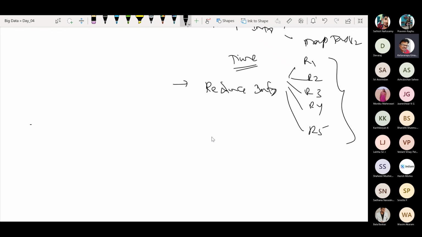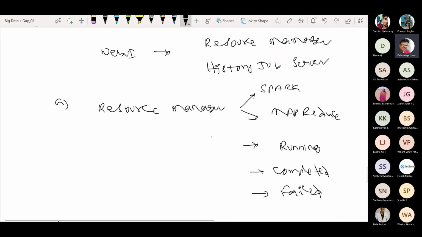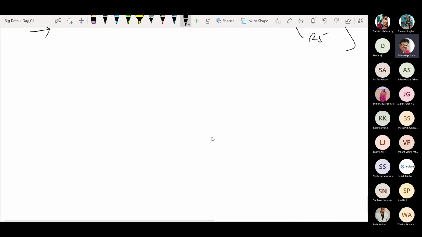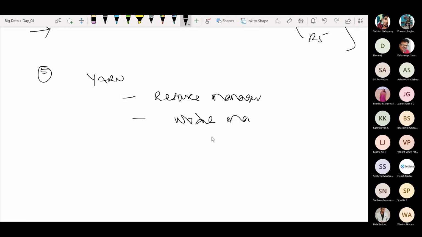The fifth point we observed: if you remember, within that YARN, if you click, we have the resource manager, node manager, and one more thing we have seen, the job history server.